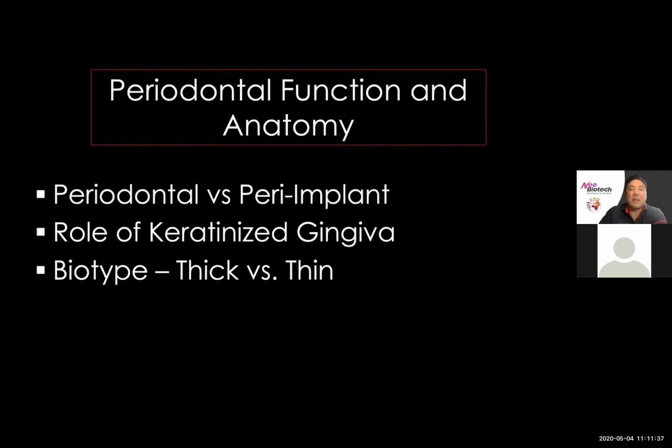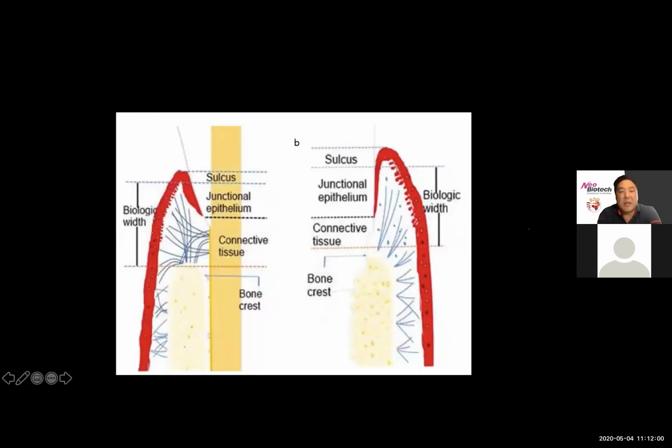And so when we look at the periodontal functional anatomy, we have to evaluate the differences between tooth and implant a little bit, looking at the role of keratinized tissue. Is there a clear distinction between having a thin and thick biotype? And you've seen in the previous examples that there is a distinction. There is a necessity to have a thicker biotype. And so we've come a long way since our studies and since understanding, going back to George Gargiulo's work with biologic width, there's a clear distinction between the different fibers that circumferentiate around an implant versus a tooth.